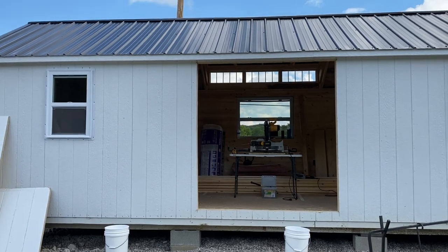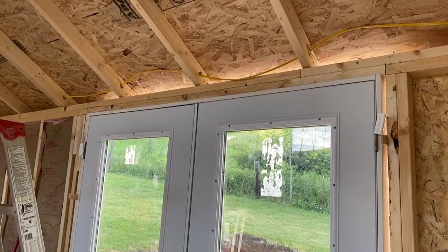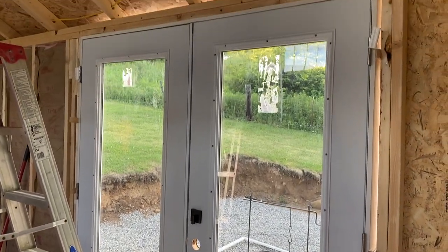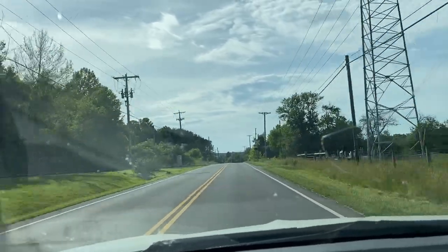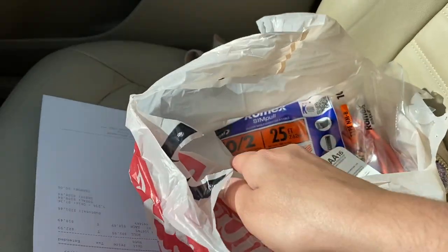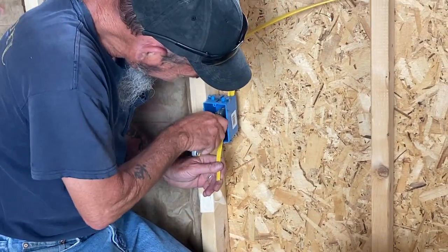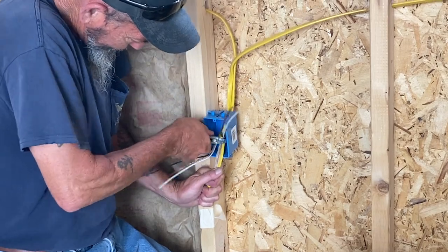Here's what the shed looks like from out back — you can see the two small windows are installed and the hole in the wall for the French doors. And here are the French doors installed. I didn't record this big aggravating mess, but we got them in there. It wouldn't be a normal day if I didn't have to run to town to pick up something simple we forgot. At least this time I only had to go once. I picked up some more electrical wire so we could get the last few plug-ins — actually I think this was for the lights going out back. We'll install lights on either side of the French doors.